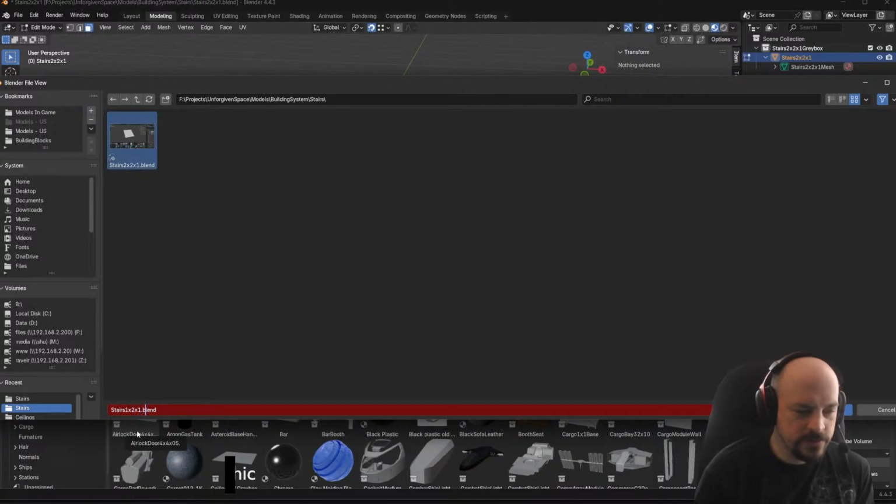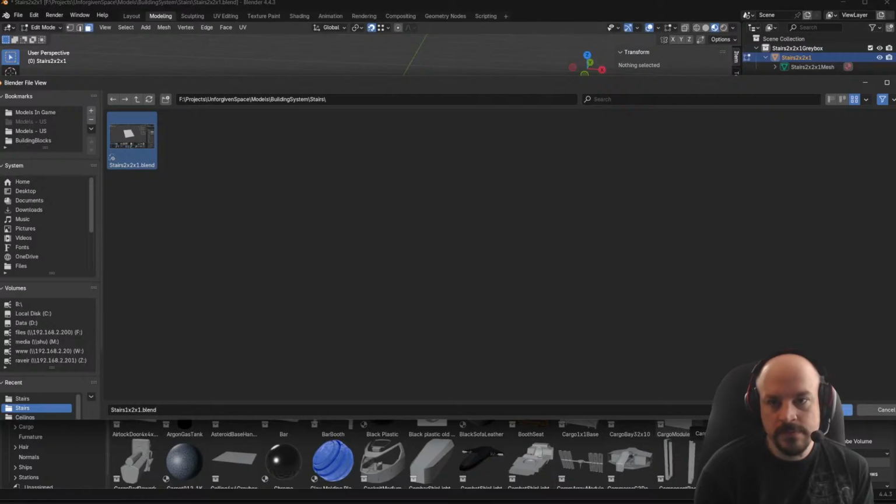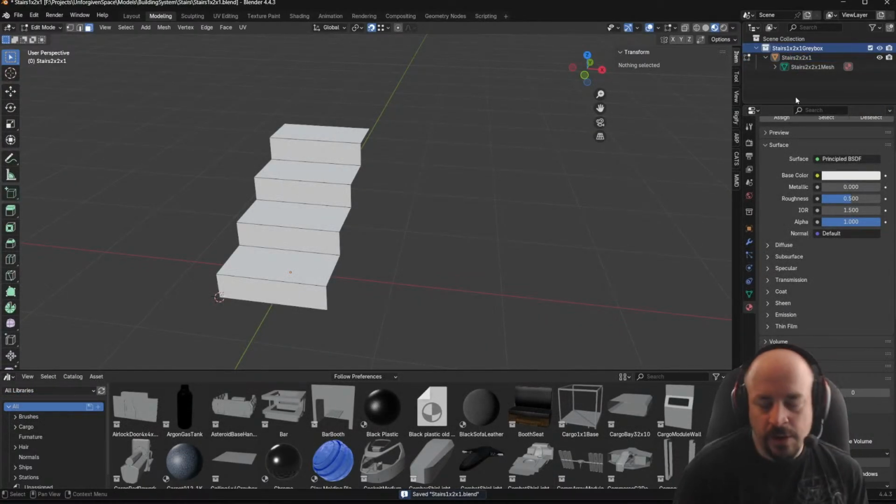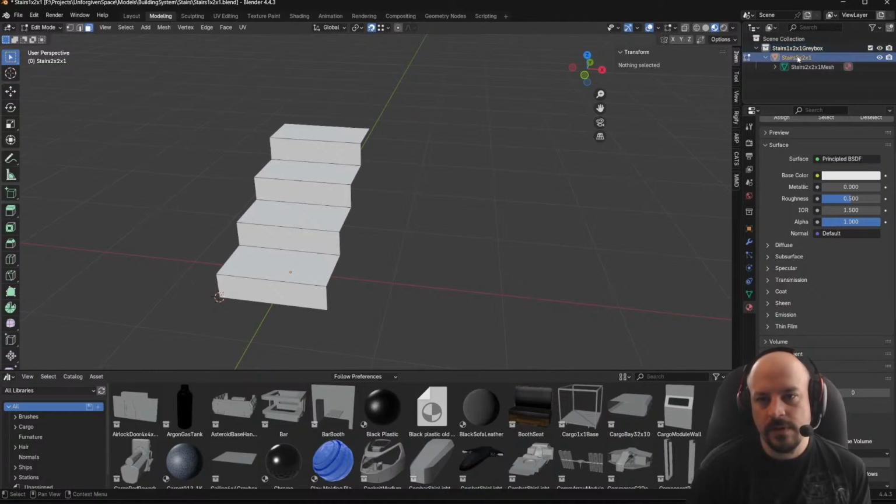So X, one wide, deep, height. I should really unify my naming convention.